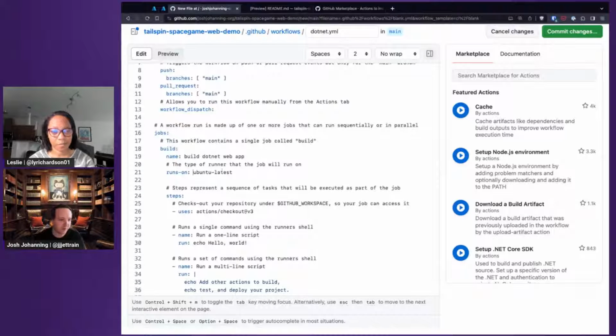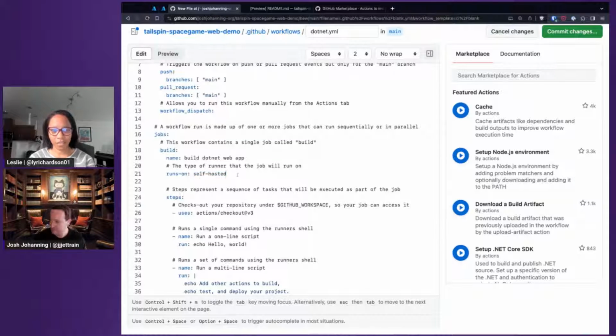Gotcha. So Ubuntu latest, Windows latest, and macOS latest. These would all be using the latest Ubuntu, Windows, and Mac operating systems. You could change this to self-hosted, and then this would bring in a self-hosted runner that you have on your repository. Gotcha. And I'm assuming the latest keyword implies that you can pick and choose which. Yep, exactly. If I wanted to use a different Windows, like 2022, that's probably the latest. I could choose Windows 2019, for example, which would be a Server 2019 environment. Cool.